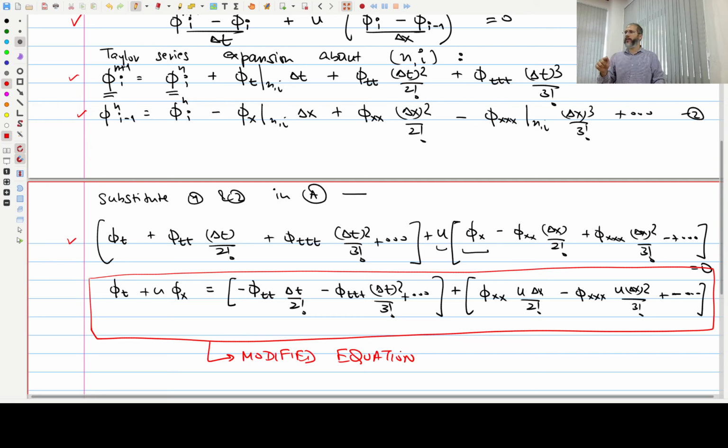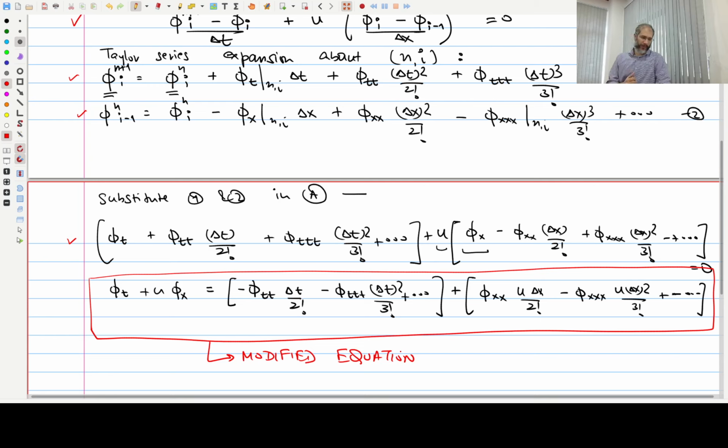So the behavior of the solution is going to mimic the behavior of this equation. If we can analyze this equation, we'll be able to analyze the solution, because you might see effects in the solution which you did not expect. So you might conclude wrongly that there is some problem with the solution I've implemented. That is not the case, because you're solving this equation. So the behavior of the solution is going to show the behavior of this equation. This modified equation has a tremendous amount of information, not just showing the solution behavior. We'll talk a bit later about this, but if we are able to analyze this equation, it contains a lot of information.